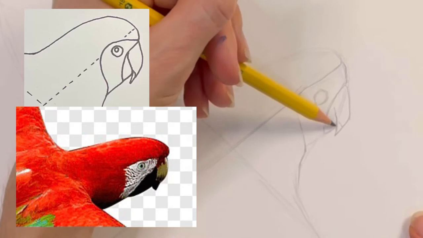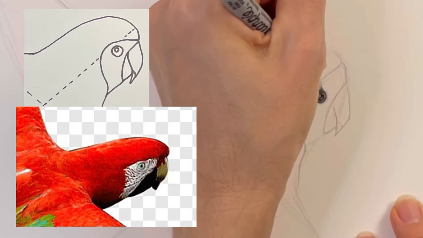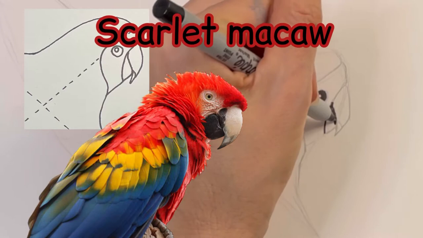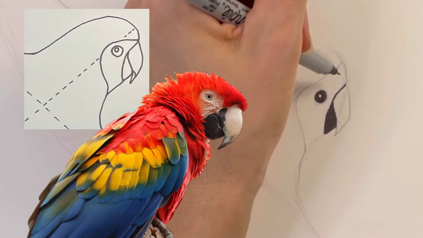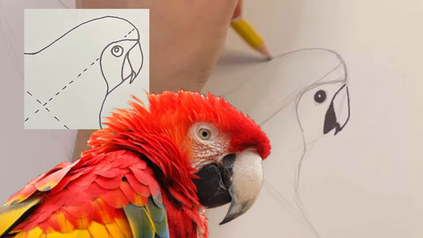I like to make a white circle inside the pupil and then color in the pupil with a black Sharpie. And by the way, this type of parrot is called a scarlet macaw. Take a moment to look at the interesting coloring on the beak, how it's dark on the bottom and light on the top. Also notice that light patch around the eye.